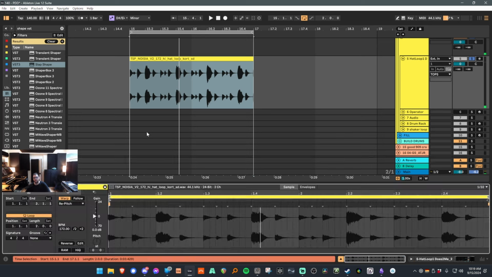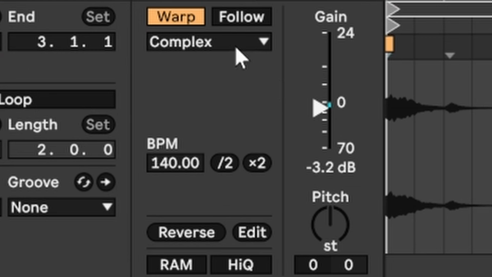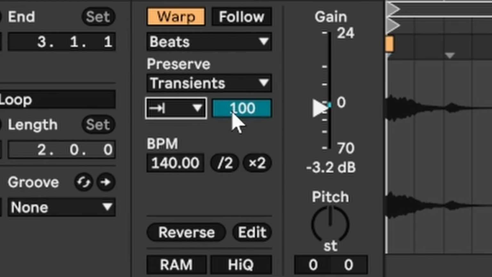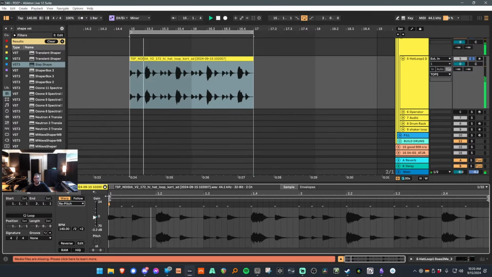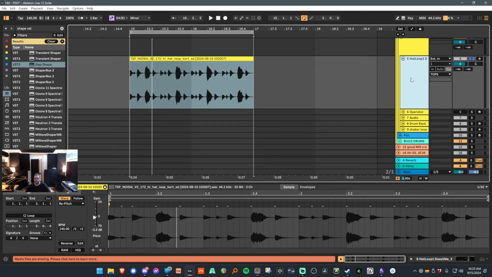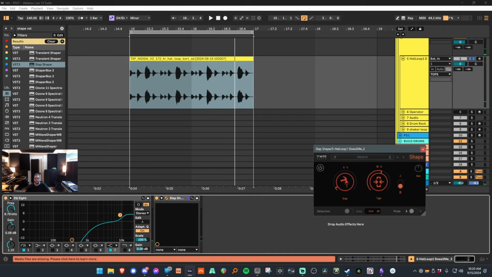So that's all good and well, but now we've used our warp mode, and you can't add two warp modes in Ableton. So currently you would have to consolidate this, and then you would go to Beats warp mode, throw it on here, and then you could do the warp mode. So there's just another way to do it now with a VST. You could have this on Repitch, and then no need to consolidate or render it to a new channel or anything like that. You could just put Slap Shape on. And there it is, done.